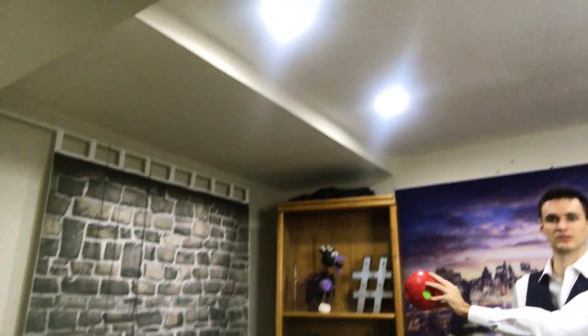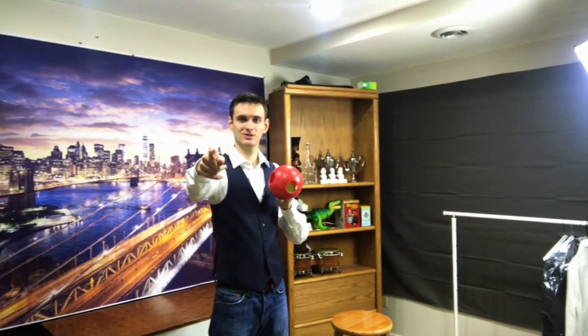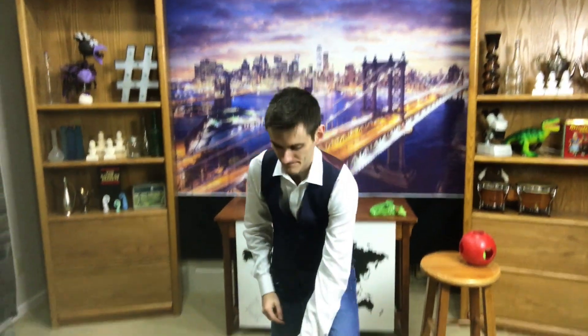And if it works, this is what you get. Now if you're recording in 4K, I recommend you keep everything plugged in, because keeping track of an object — in this case my head — and keeping the camera recording in 4K is very processor intensive. But here's what you get in return: a multi-angle, scalable, real-time camera tracking system, which is just a fancy way of saying you get this.